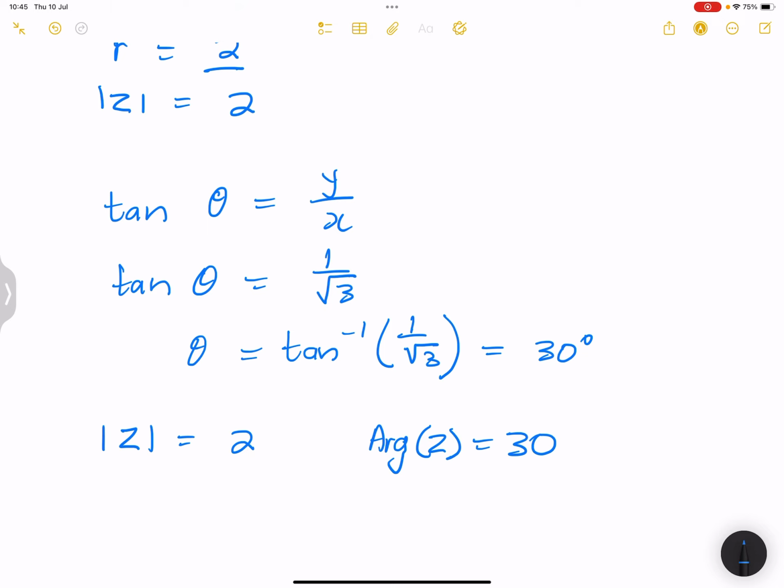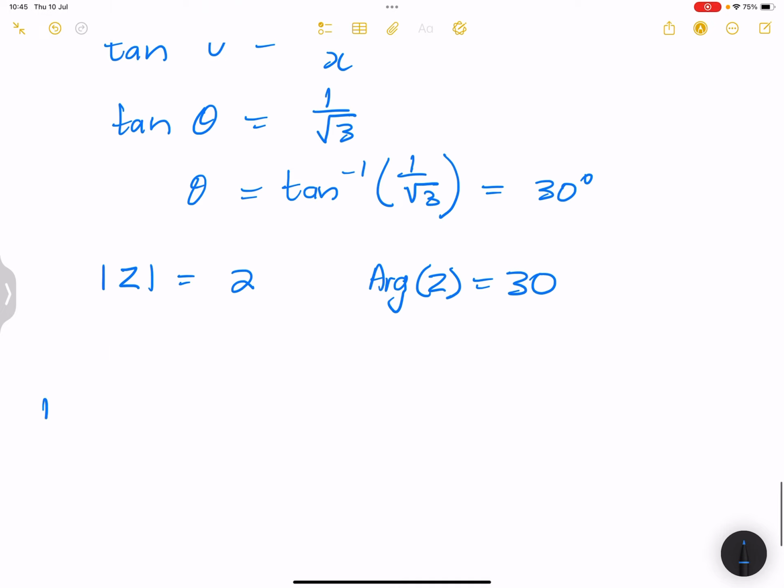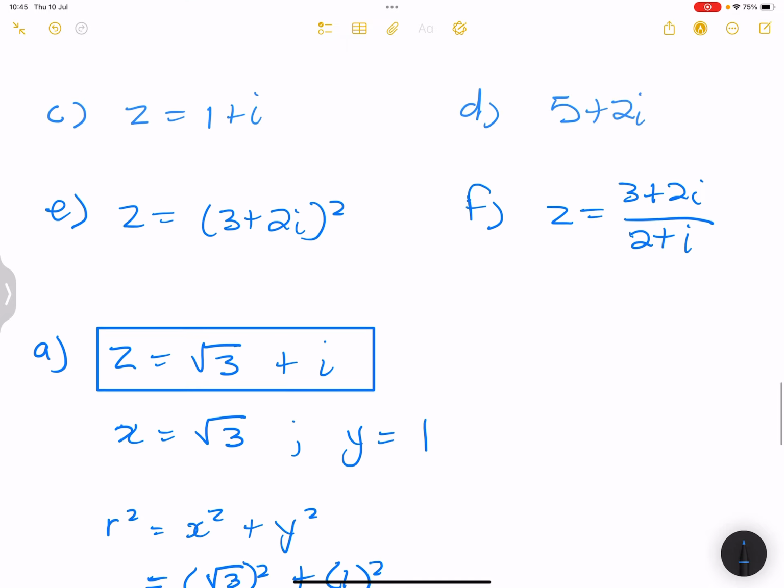As I said to you, I am going to be looking at just the other representation in a separate video, when we talk about the modulus argument form of the complex number. I'm going to be a little bit more elaborate on that. For now, I just want us to calculate. So what about b? Right, let's go for it.